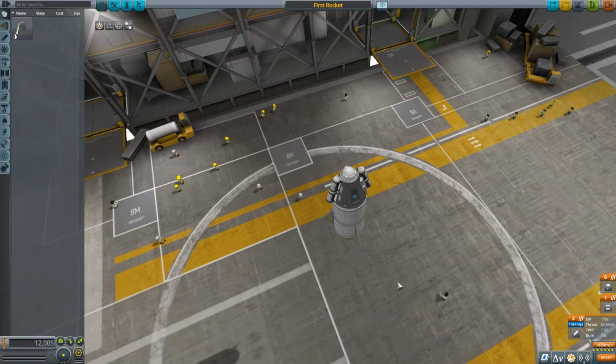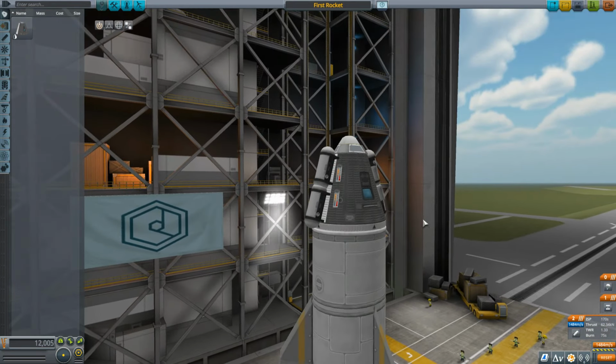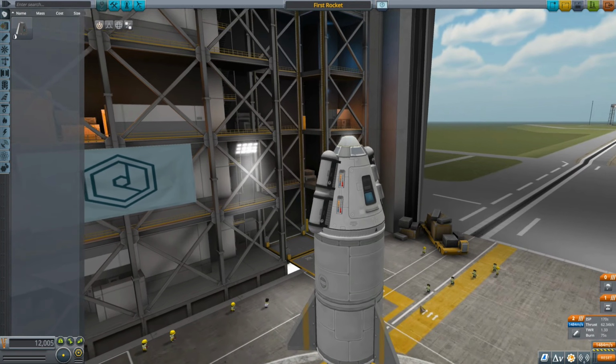One last thing we're going to do with this rocket. Let's pimp it out just a little bit. If we right click on many of the parts, you'll see down here that you can actually change the appearance. So you can make this capsule all white. You can make it kind of white and gray. I like this white and gray one.